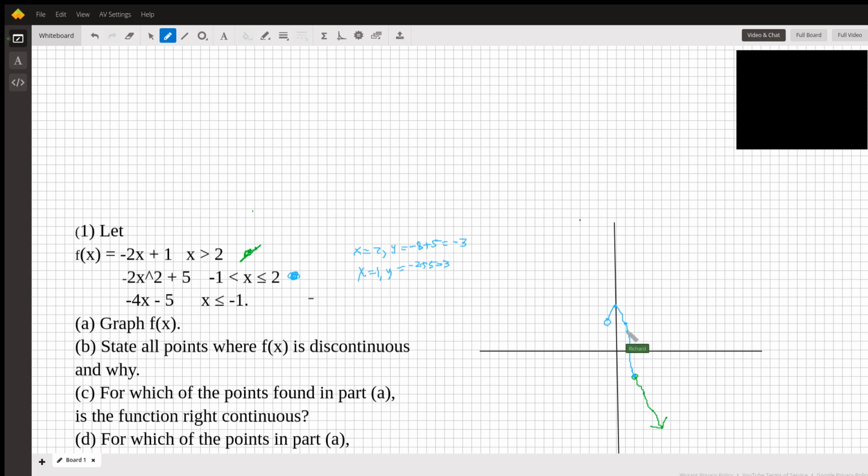And it's closed with respect to the blue, and it's open with respect to the green. And we have one more to do. So let's find another color. We'll use orange. And this is a line with an intercept of -5. So let's go find that. 1, 2, 3, 4, 5. There it is. And a slope of -4.